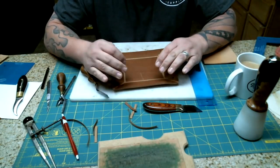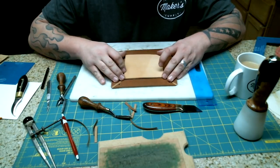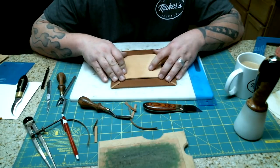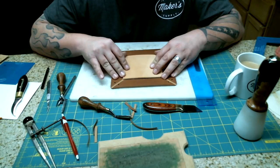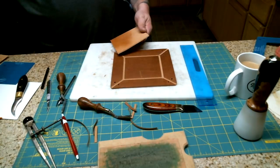Right now I need to burnish the edges on this and on this, okay? And then I'm going to sew this down to this. I'm going to use contact cement first and get it stuck on there, but then I'm going to sew it because that little stitch line looks really nice too. I am going to go ahead and throw my maker's mark over here in the corner, because this thing is pretty plain as it is. So bear with me for a second.